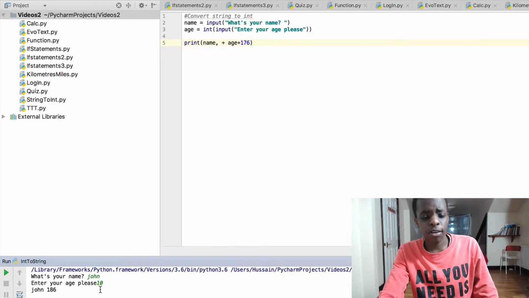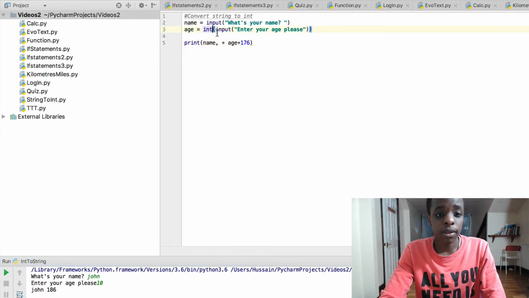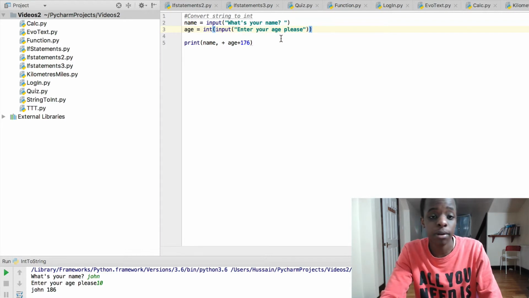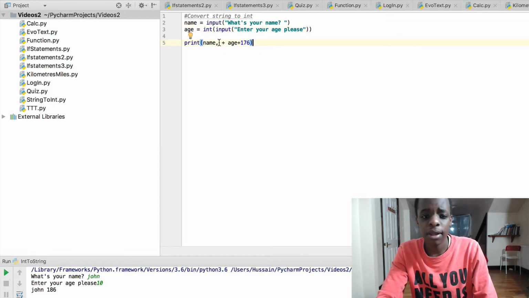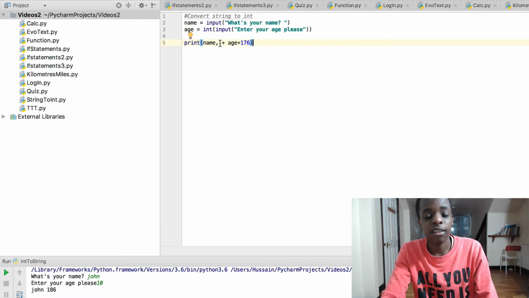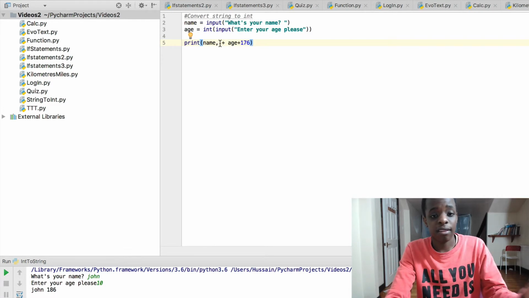So it's very, very important if you're going to be working with integers. First of all, name it with an int and make sure you have a bracket afterwards. And then you type your input and then have another bracket to open for the text, and then have your two closing brackets. So for every bracket that's open, you have to close it. And then you've got your print, and separate each variable if you're going to have letters and numbers, integers, at the same time, because it's just easier that way and you'll be less prone to errors or confusing things happening.